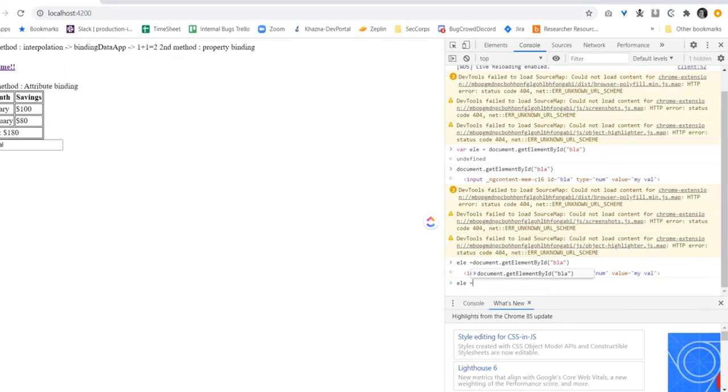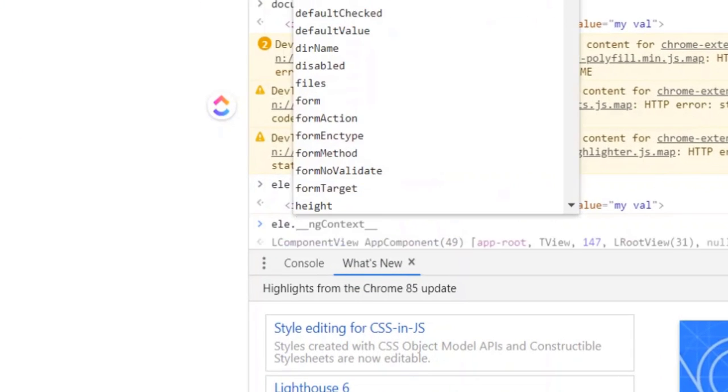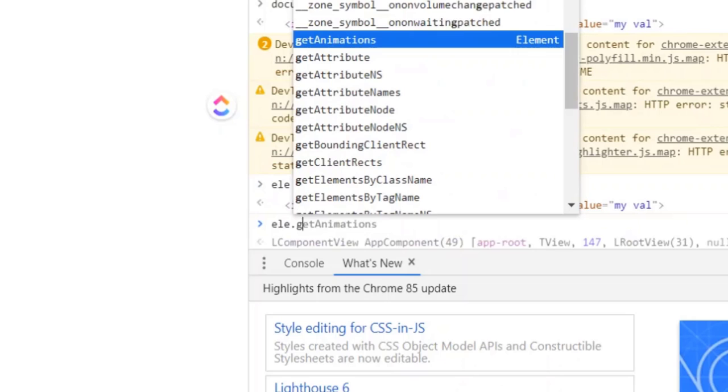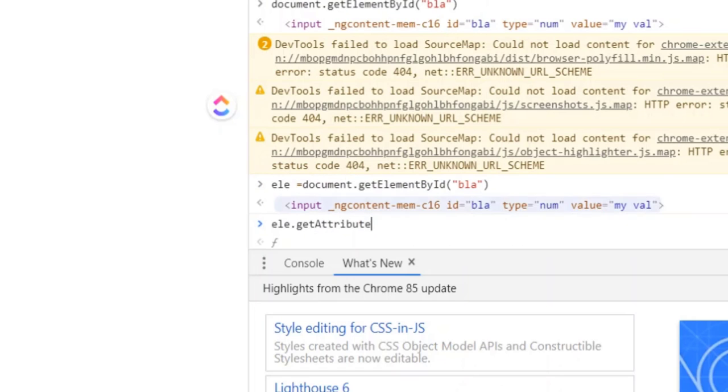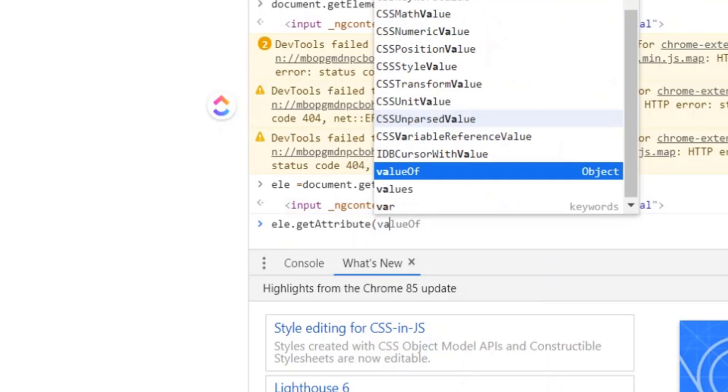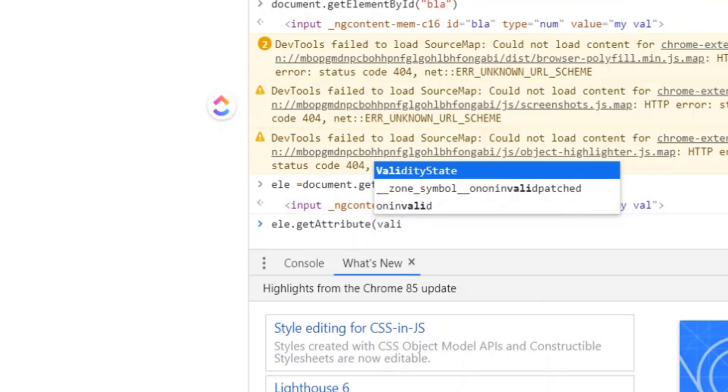Element dot getAttribute, which is value.